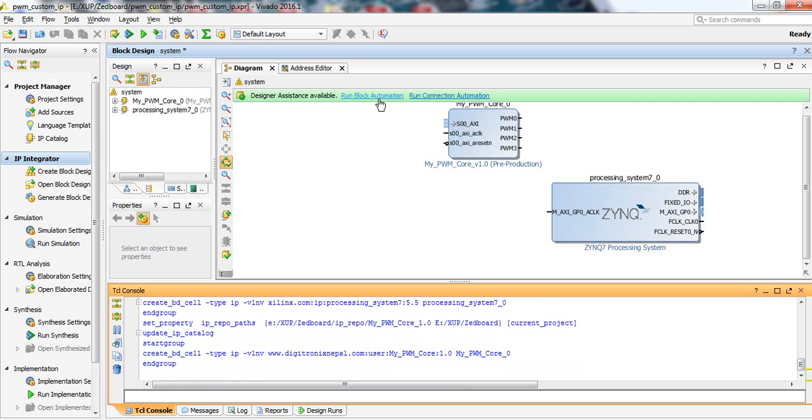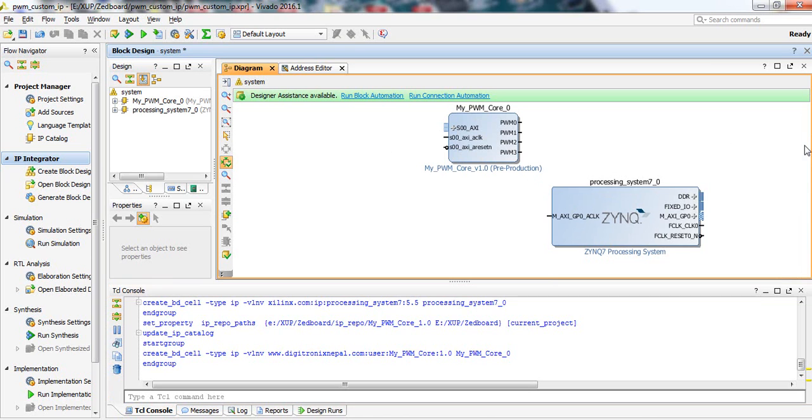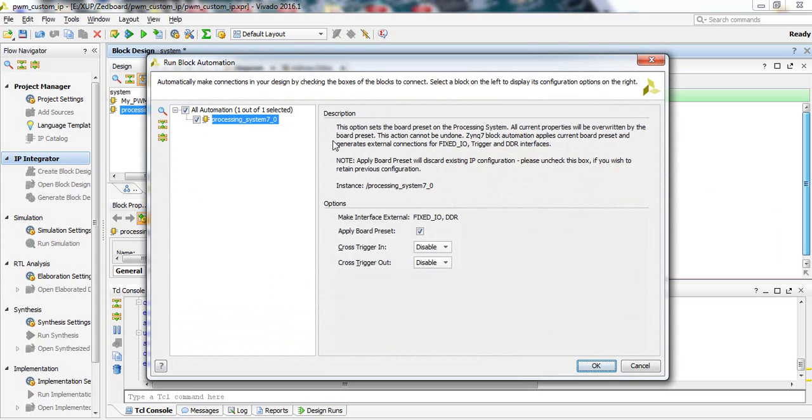And now we are going to run block automation. This will add an AXI interconnect block, because this Zynq PS works on the AXI 3.0 protocol. However, we have made our slave device, my PWM core, in AXI 4. So this protocol needs to be interconnected by an AXI interconnect. We can just click on run connection automation, and it will add some.